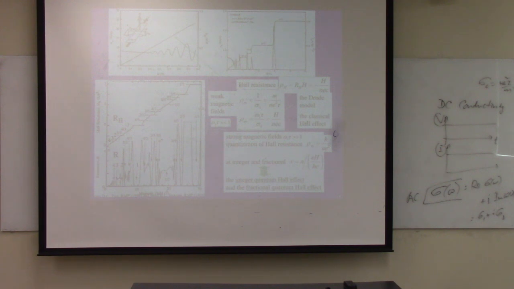What is the next term? Anybody remember? In the relaxation time approximation, the next term is P over tau, right? So that momentum also will have omega and t dependence. In the DC case, there's no omega dependence, no t dependence, right? It's a constant value. So if you do this, then I can write my P also has this kind of behavior, P omega times e to the minus i omega t, right? That's the momentum.